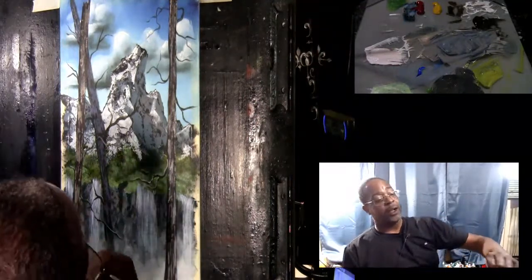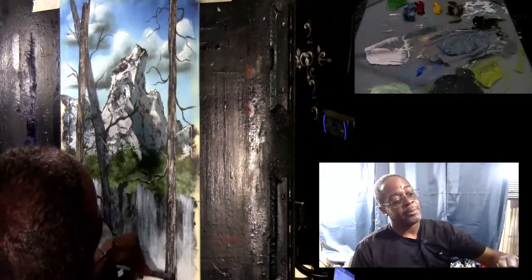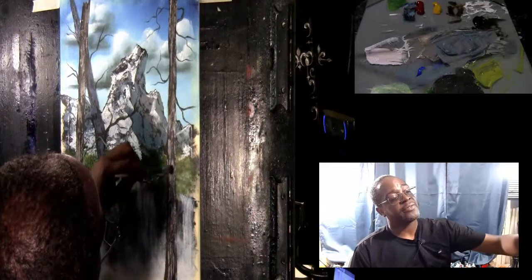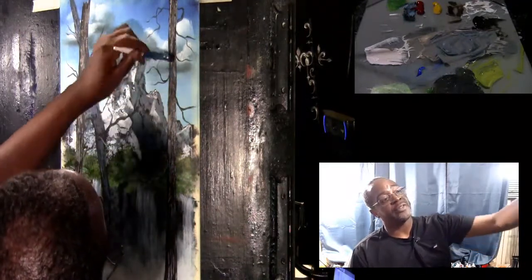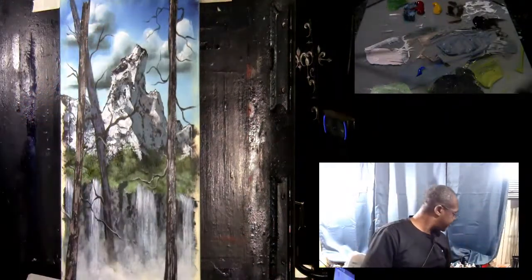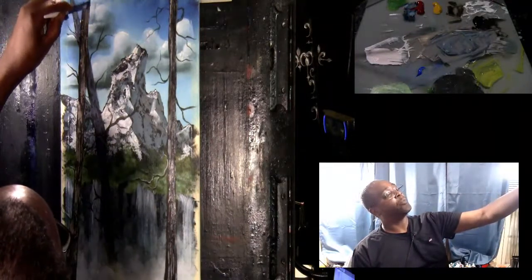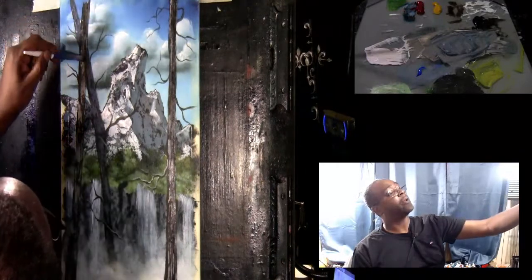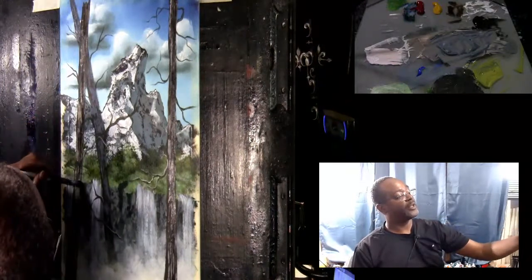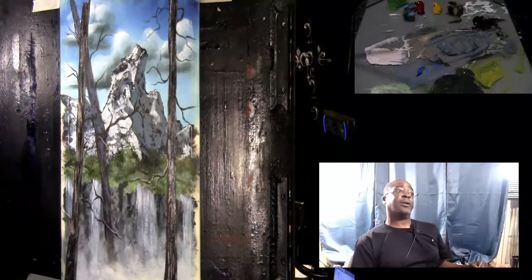All right, this technically should be dry enough for me to do this. I'll just kind of play around with that. Just half of the tree, really. Just tone it, just like that. Only half. The tree is like that. I think I got enough. Same thing with this fella here. Half of the tree, which is really to the right. You'll still see the details and whatnot. It's just a glaze, like so.